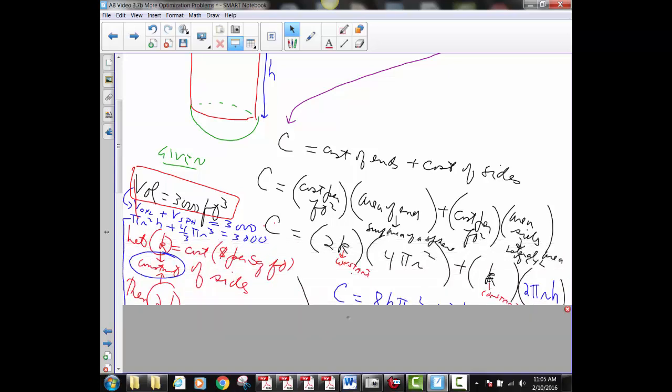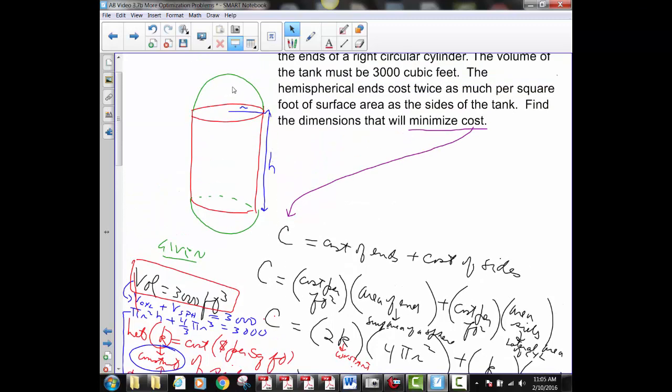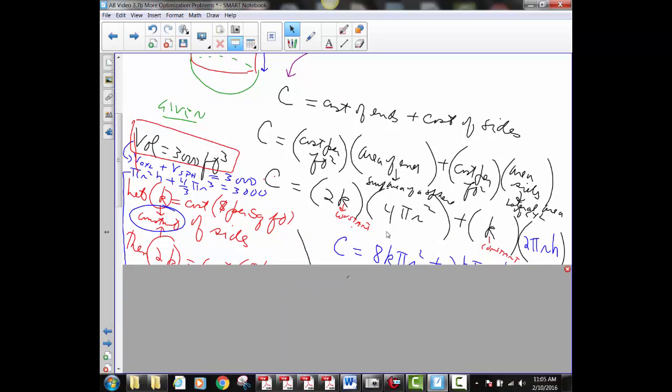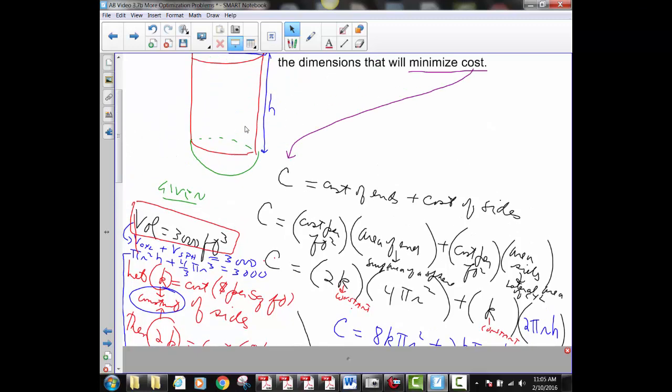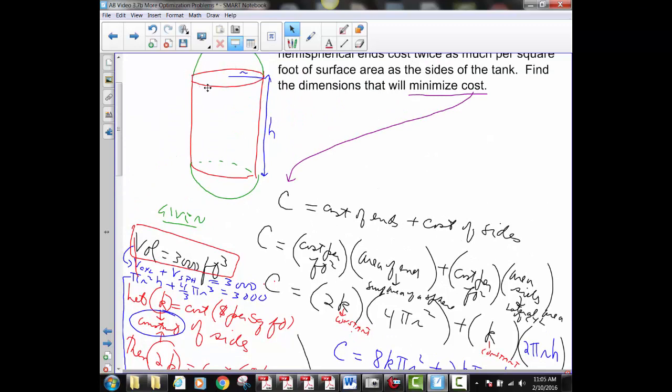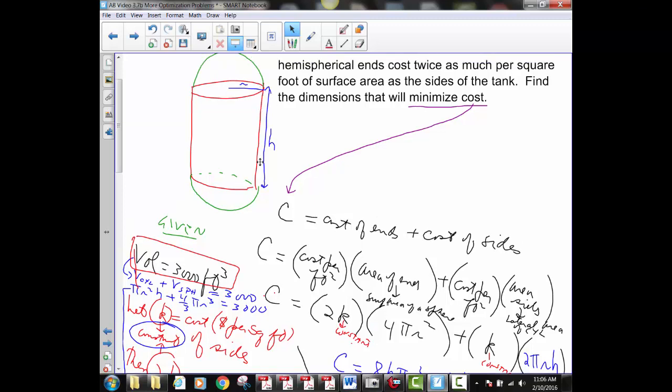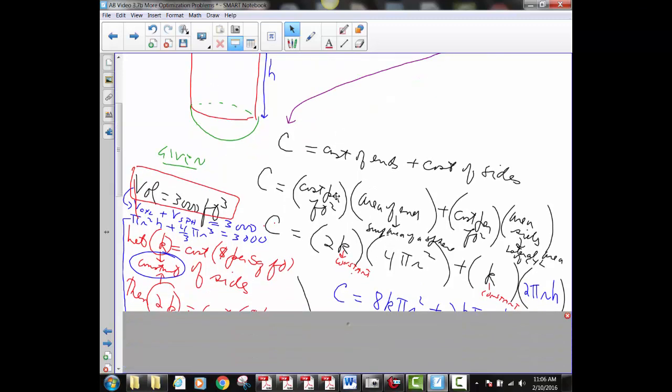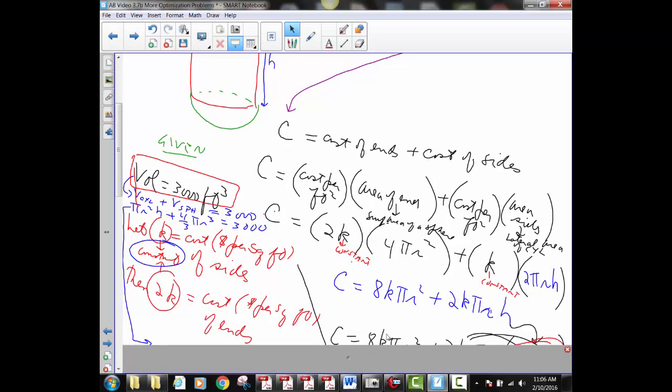Okay, so if we call K this unknown constant, which is the cost per square foot of the sides, since the ends cost twice as much, their cost will be 2K. Keep in mind K is a constant. Now, the area of the ends would be the outside area of that hemisphere plus the outside area of that hemisphere, which is just the area of the whole sphere, 4 pi r squared, the surface area of a sphere. And then the sides, of course, is the lateral area, so think of wrapping it in string. Each string will be the perimeter, which is 2 pi r, the circumference of the circle, times h, so 2 pi r h. So here's your cost formula.